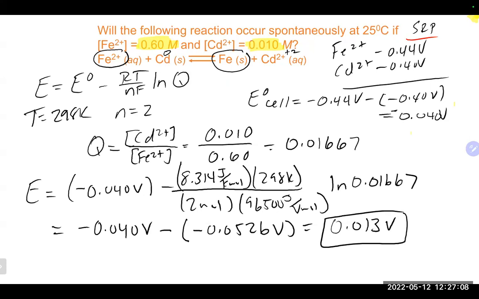Is this reaction spontaneous? It is, barely. It's got some positive voltage. So this demonstrates the idea that you could potentially have a cell that would be a non-spontaneous reaction under standard conditions, but you can play with the concentrations. You can play with pressures if you've got gases going on there, and even the temperature, and you can maybe turn it into a spontaneous reaction by just playing with the concentrations. Any questions on any part of that there?